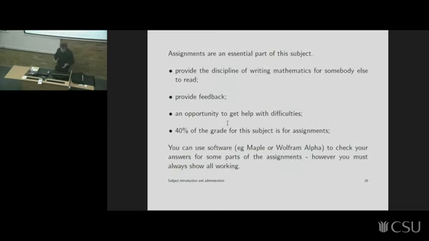So assignments are really important. You can use software like Maple or Wolfram Alpha to help check your answer if you wanted to. But it has to be your work, and working is really important. So the online one, it's just the answer or not. But for everything else, working, what you write down on a piece of paper, a lot of that, proofs for example, are really important to justify your work. So make sure you do that.